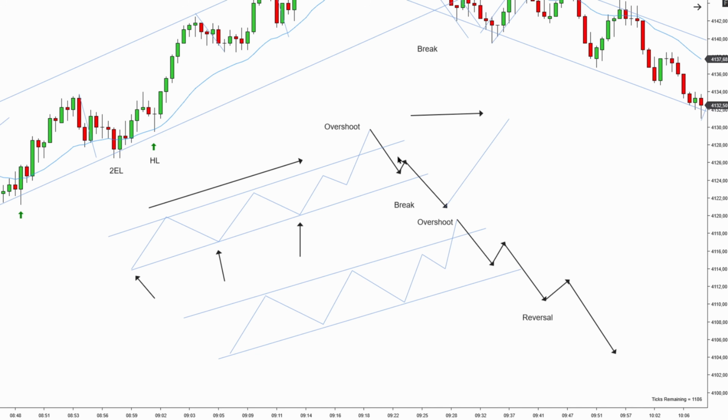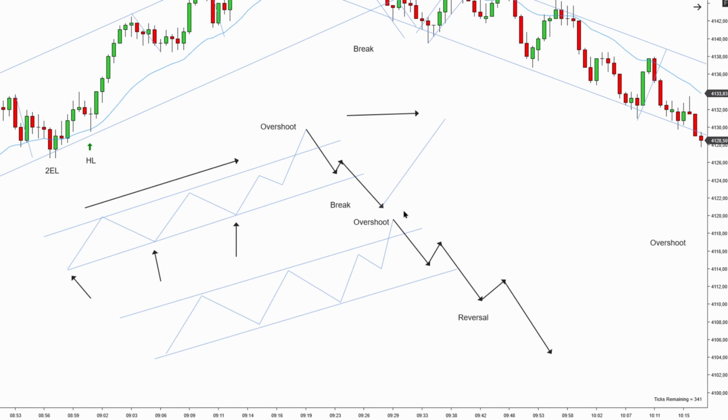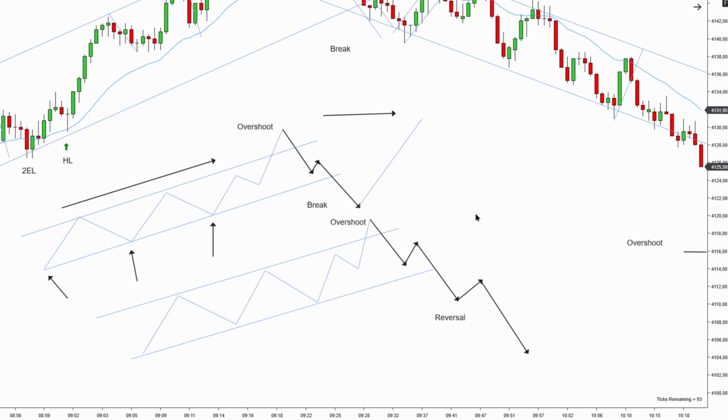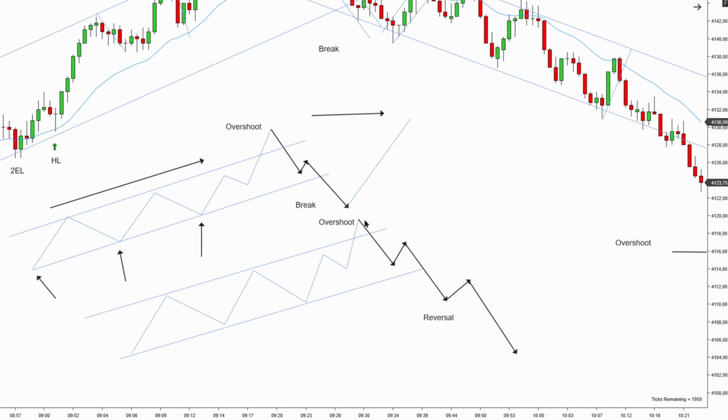A lot of times when you have an overshoot, you want to be careful taking a high probability setup at the key entry point right after the overshoot, because it can generate strong momentum in the opposite direction. But sometimes, and this is not so common, but it can happen, an overshoot may even create a brand new trend on its own. It may create such a strong momentum that a new trend will start.